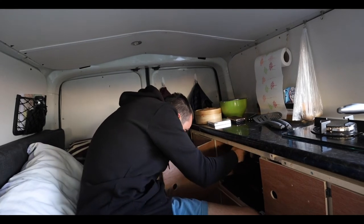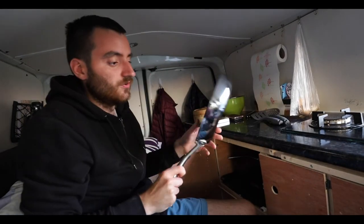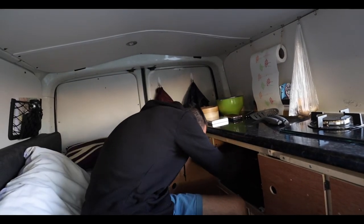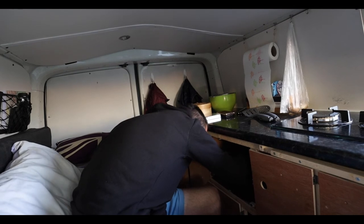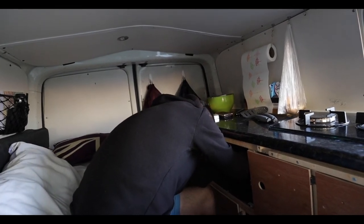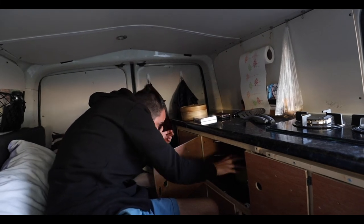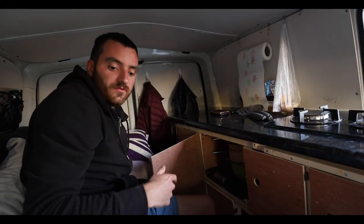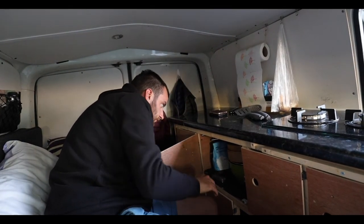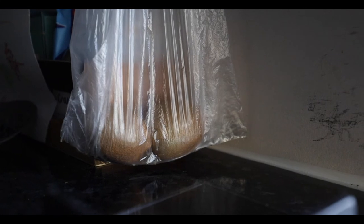Both saucepans fit in easily - they've got loads of room at the top, which is great because we also wanted to store the frying pan in there. The frying pan fits in comfortably too. With the steamer shoved on top it actually helps hold everything in. There's loads of room - spot on. At least they fit, now we can actually use them and have some decent pans when cooking. Hopefully I'll be making a lot more recipes now as well!